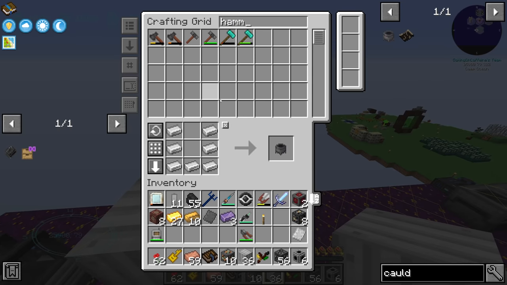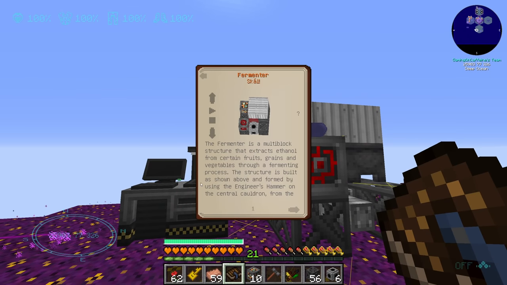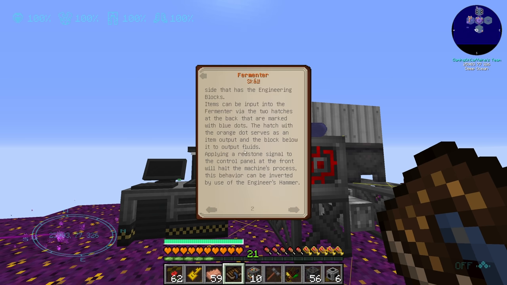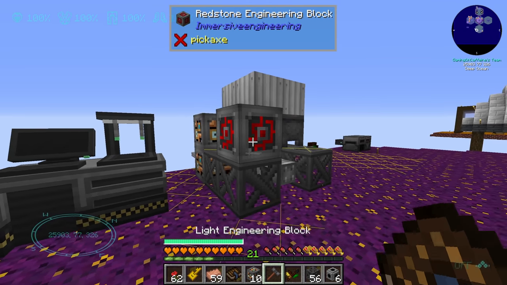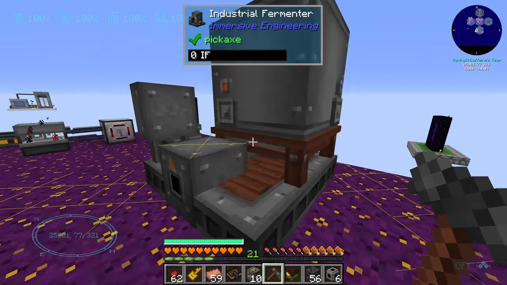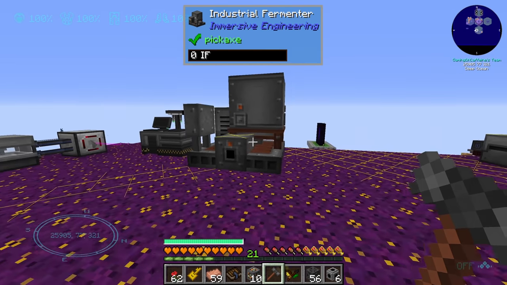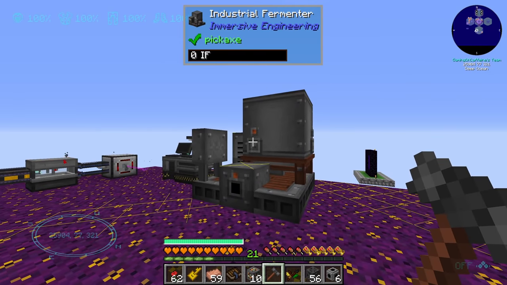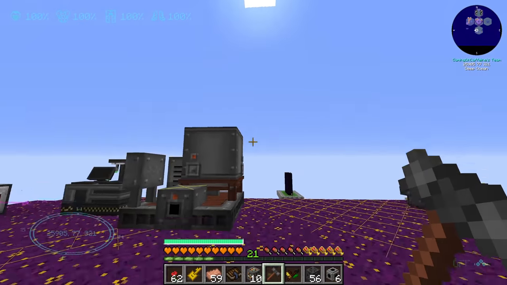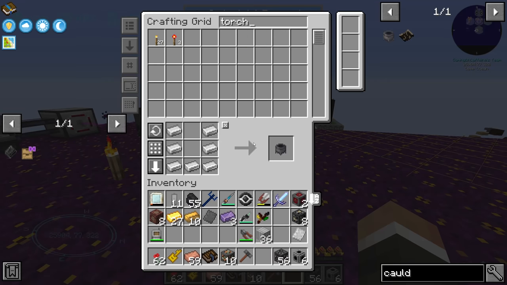We can then grab our engineer's hammer. It does tell you in the book here, it says the structure is built as shown above and formed by using the engineer's hammer on the central cauldron from the side that has the engineer's block. So it's actually over here, right click there, which is fine. I was thinking for a second it might be facing the wrong way, but I think it's actually A-okay. Sometimes the machines can be a bit finicky, though, so just make sure you know which side you need to right-click on. Now let's also get some torches back down here as well.